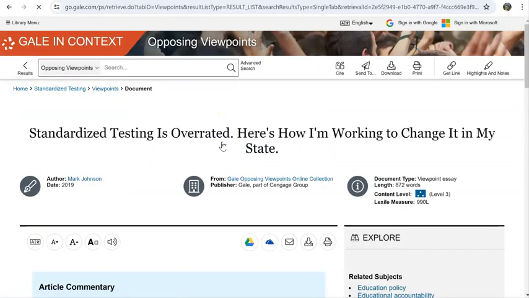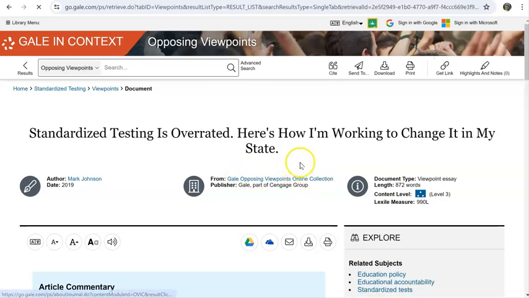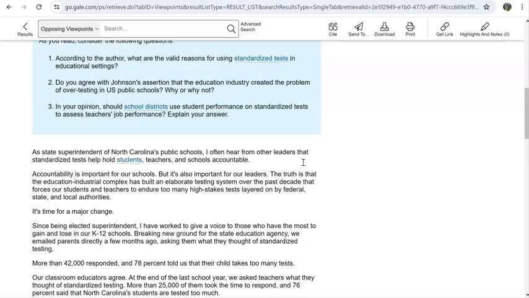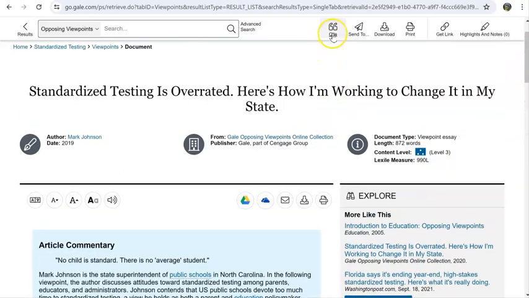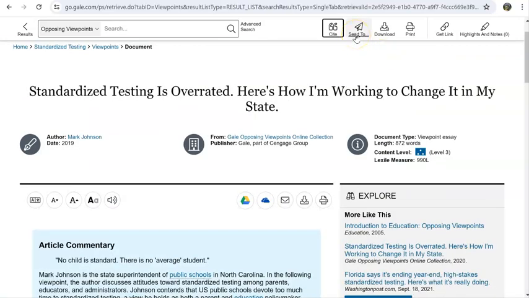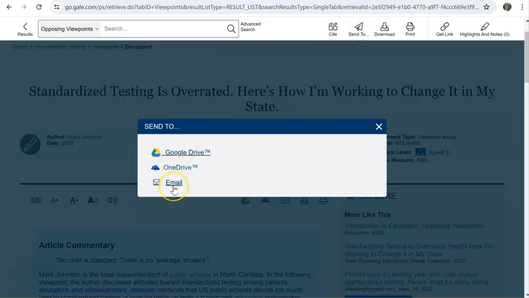When you find something through the library's databases, just like all library resources, not only are you able to go in and read the source, but you can also click on the buttons to get a citation through this link right here where it says Cite. And do make sure that you're choosing the MLA style citation. Or you can go to the link that may say Send, Share, or Email, and you can email this item to yourself so that if you want to look at it again in the future, you don't have to recreate the search.